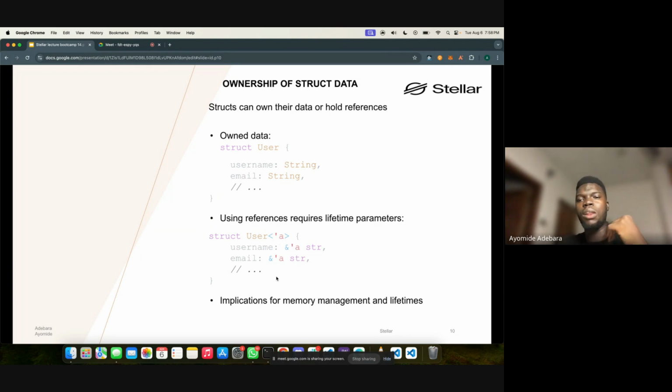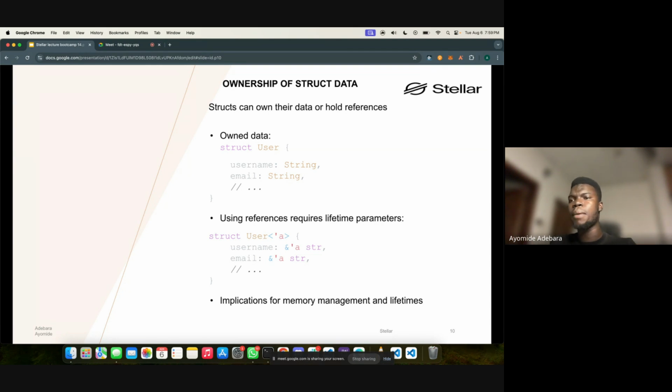In this particular example you are looking at, the struct basically makes use of this lifetime because it is using a string slice. What is a string slice? A string slice is basically, just like the name, a slice of a string. From the previous class, we explained that it's a data type that is sized. So it is not a data type that is stored on the heap. Referencing last class, it is a data type that is stored on the stack. This is because it has a fixed size and it is not dynamically sized.